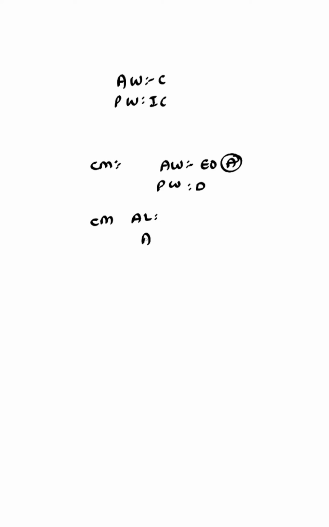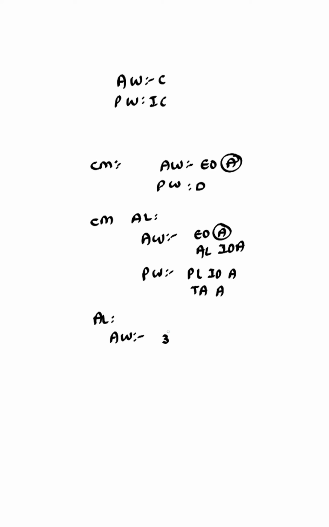Anterior wall is complete. Posterior wall is incomplete. Formation: above the costal margin, the anterior wall is formed by external oblique aponeurosis. Posterior wall is deficient. Between the costal margin and arcuate line, the anterior wall is formed by fusion of external oblique aponeurosis and anterior lamina of internal oblique aponeurosis. Posterior wall is formed by fusion of posterior lamina of internal oblique aponeurosis and transversus abdominis aponeurosis. Below the arcuate line, the anterior wall is formed by aponeurosis of all 3 flat muscles.